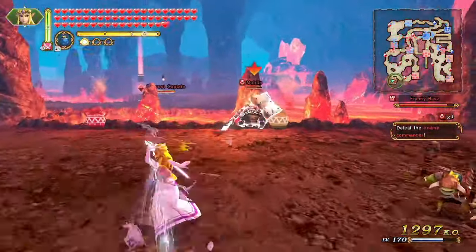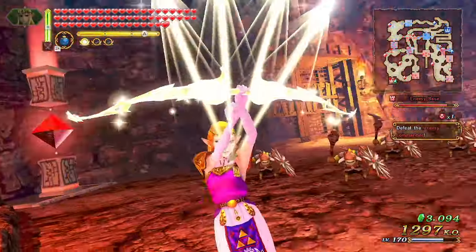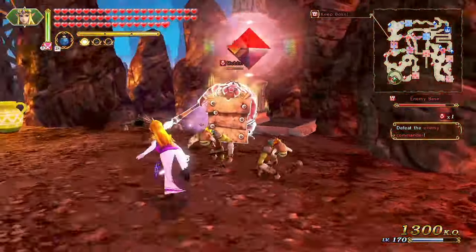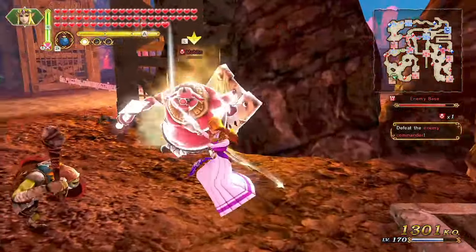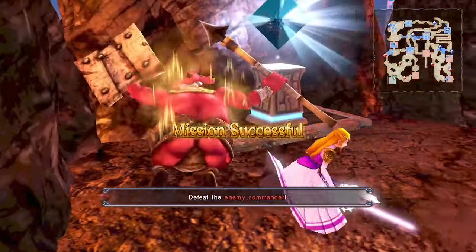Fun fact, defeating these tankier mob dens can actually be tougher than just defeating commanders, because they have a lot of HP. But I guess at least you can easily complete them faster than the other troops. I think that's the real disadvantage for them. Anyway, yeah. Done with that.